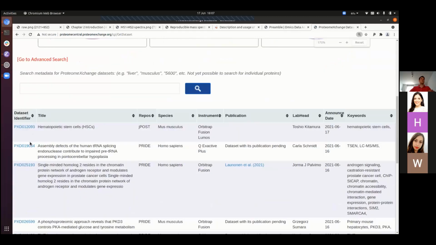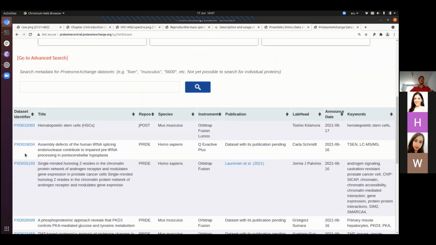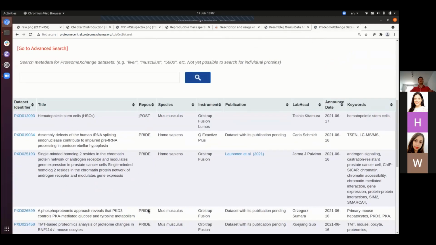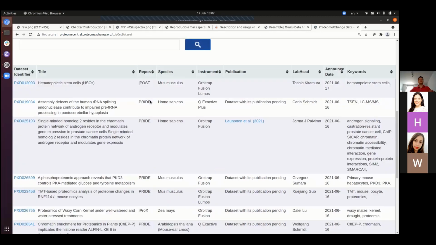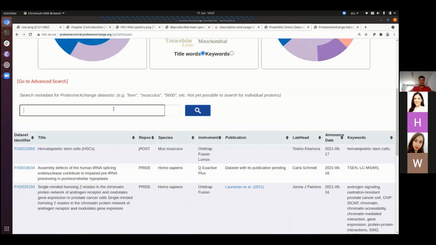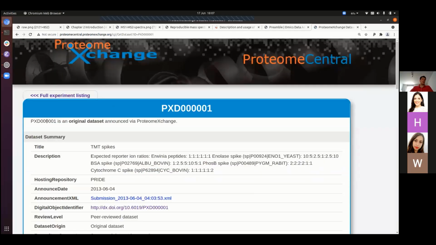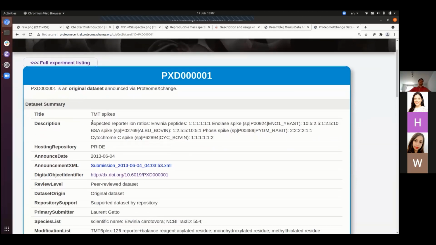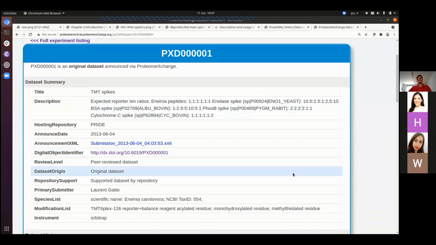Okay, so these are unique identifiers. And we see where the original data emanates from. And the one that I'm interested in here, called PXD000501, is kind of the first data set that was submitted as part of testing this ProteomeXchange repository. This is one that I submitted in 2013. It was really a test data set.